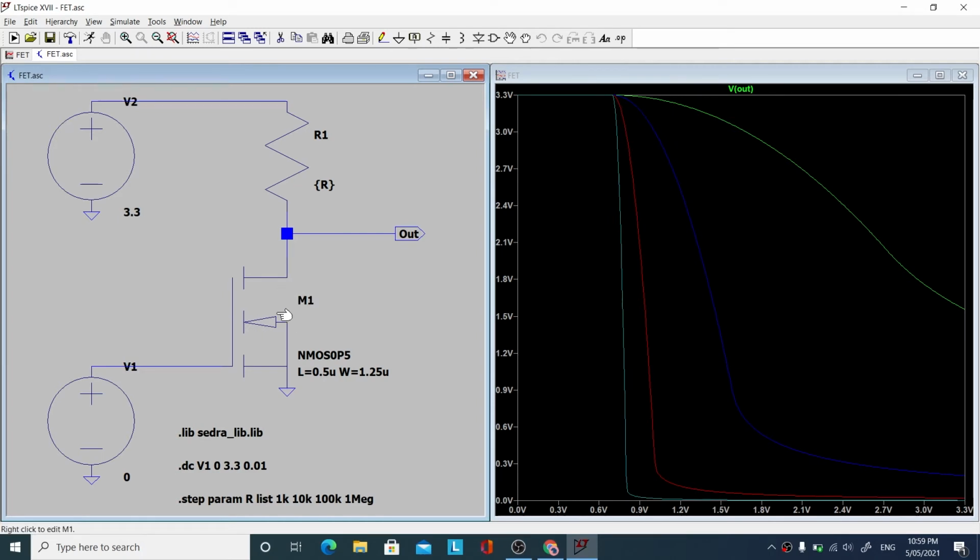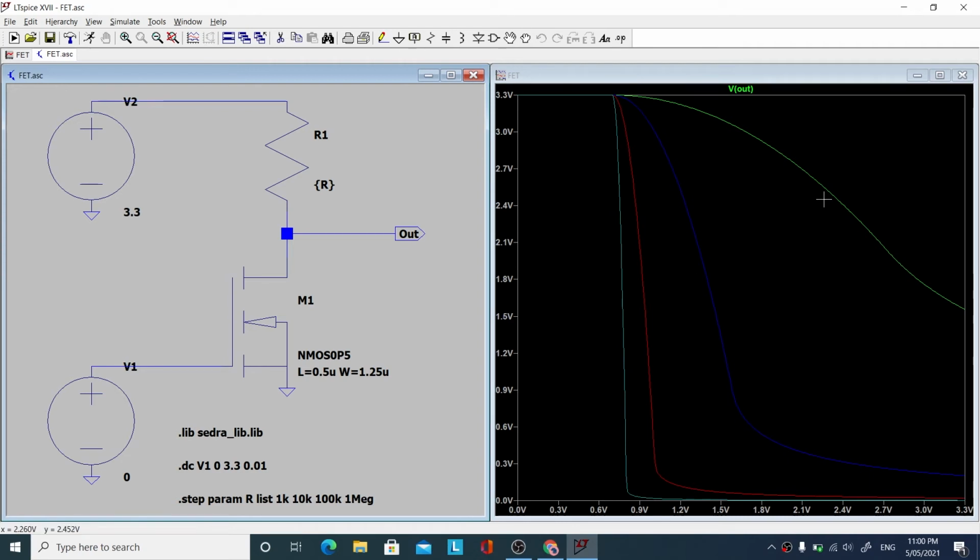This means that the resistance here is going to be very small. I'm not sure exactly what it is, might be 1 ohm, might be 20 ohms, but it's small. If this resistance value here, R, is also very small, so for example, if this were 20 ohms and this were 20 ohms, then we'd have a divider here where the output would be half the input voltage. And so you see when R is small, we expect something like this green curve here.